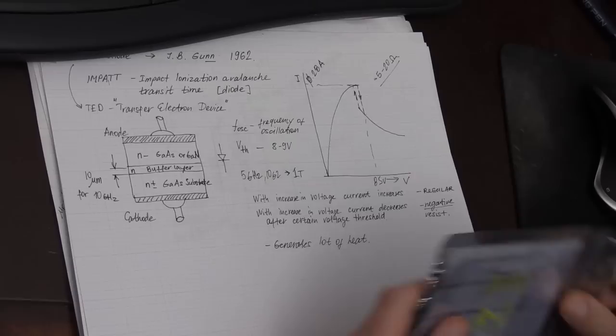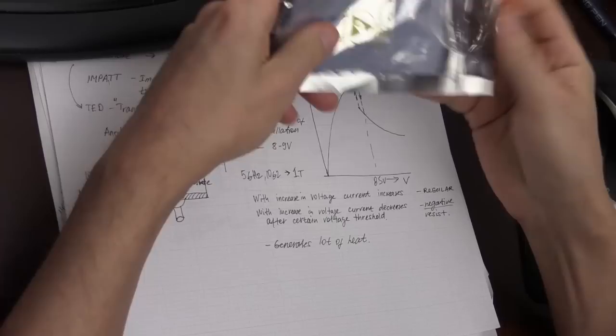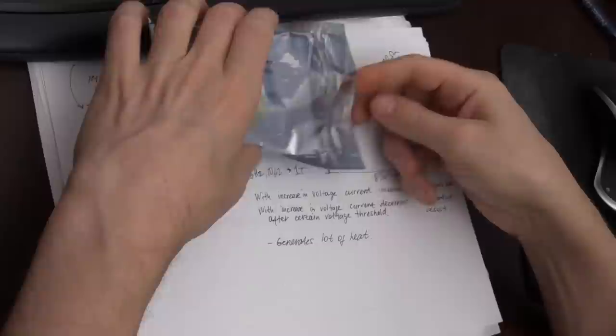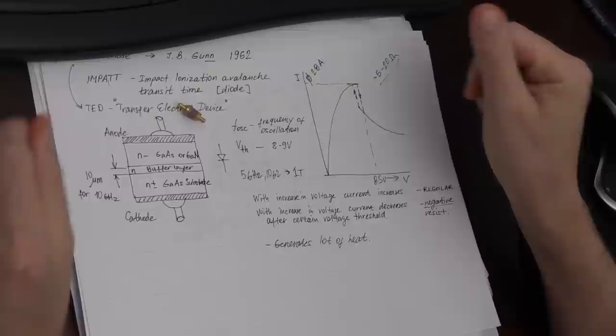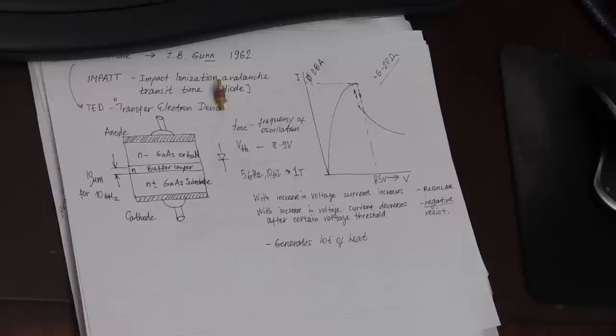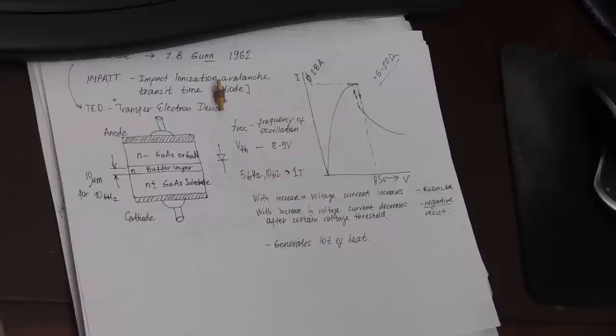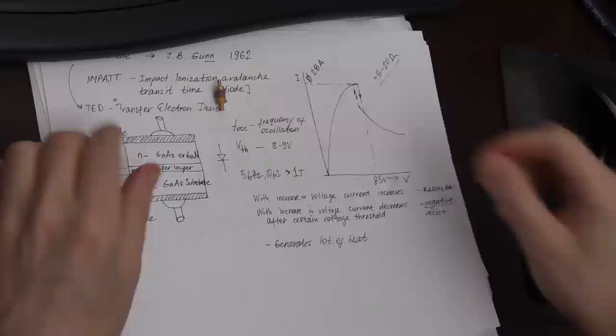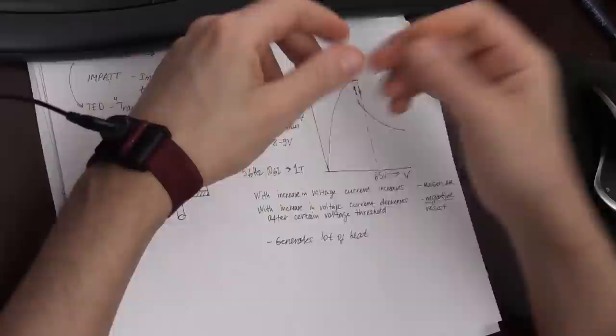So I got some samples from NOS, or shall we call it new old stock. I think this one was shipped to me from Bulgaria, somewhere in Europe, and originally these were made for some military applications in the Soviet Union. Actually, I don't think these are very static sensitive, but nevertheless, I only have two, so I don't want to zap it and destroy it. So I'm wearing the static belt.